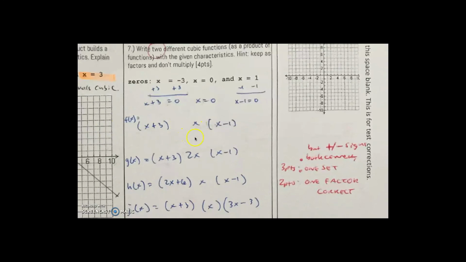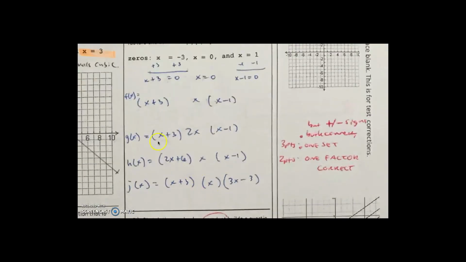So here you can double that one. Here's an example of doubling the first one, just taking this and multiplying by 2. Now, if you wrote the 2 on the outside, I think I gave you credit, but it's better if you had it on the inside, because then you could just take out the greatest common factor. Or an x minus 1, you can triple it by just making it 3. 3 times x, 3 times -1 gives you this.